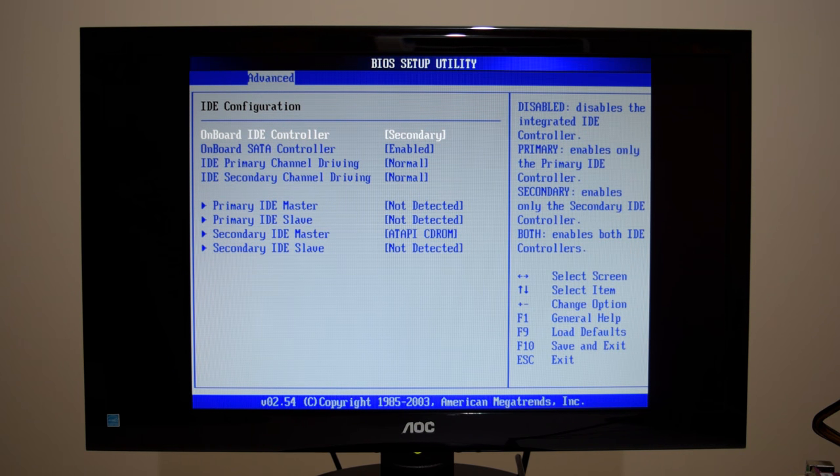I noticed a lot of comments about using a SATA hard drive with Windows 98, and that's not an issue at all. You just want to make sure that if the BIOS has an option for legacy or compatibility mode, you enable that, and it basically runs in IDE mode.